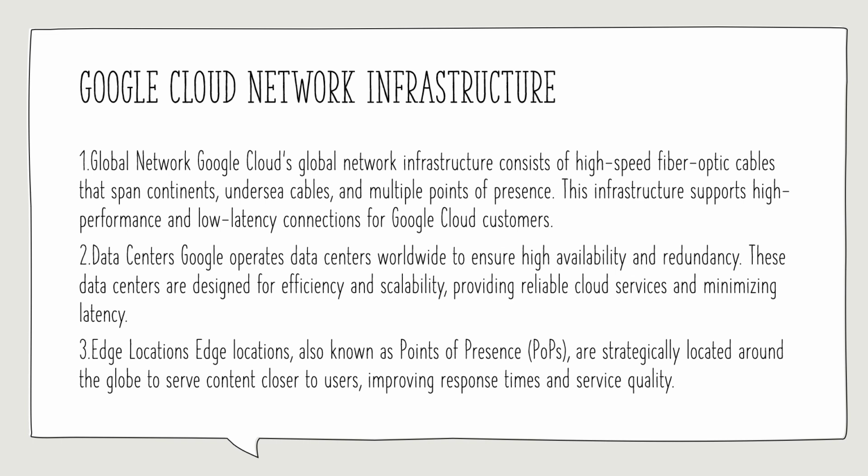Undersea cables. As part of its global network, Google also invests heavily in undersea cable systems. These cables carry the bulk of the world's data traffic between continents. Google is involved in several key subsea cable projects to enhance data flow across regions, ensuring fast data transfers and high availability. Data centers. Google's cloud services are hosted in state-of-the-art data centers distributed across various geographical regions.